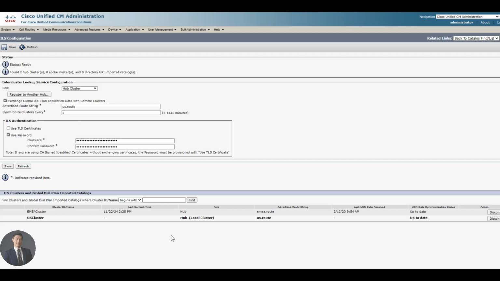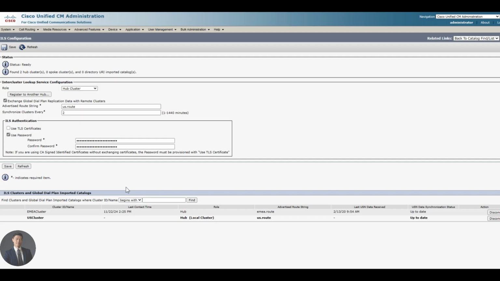We have to advertise URIs, advertise the patterns, and configure the partition for learned numbers and patterns, and we'll configure the intercluster trunk and the SIP route patterns. So advertising URIs is accomplished by default on every URI in each directory number. To prevent individual URIs from being advertised, I could go into the directory number and uncheck the box under Advertise Globally via ILS for URI in the Directory URI section.